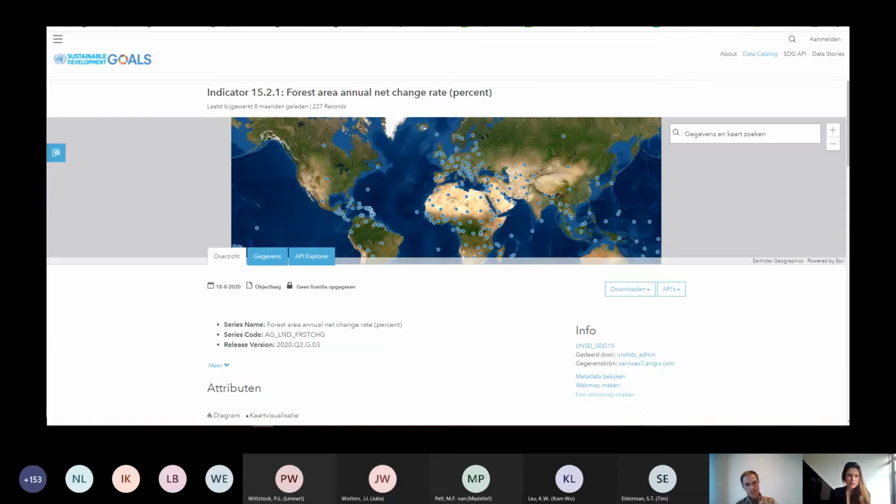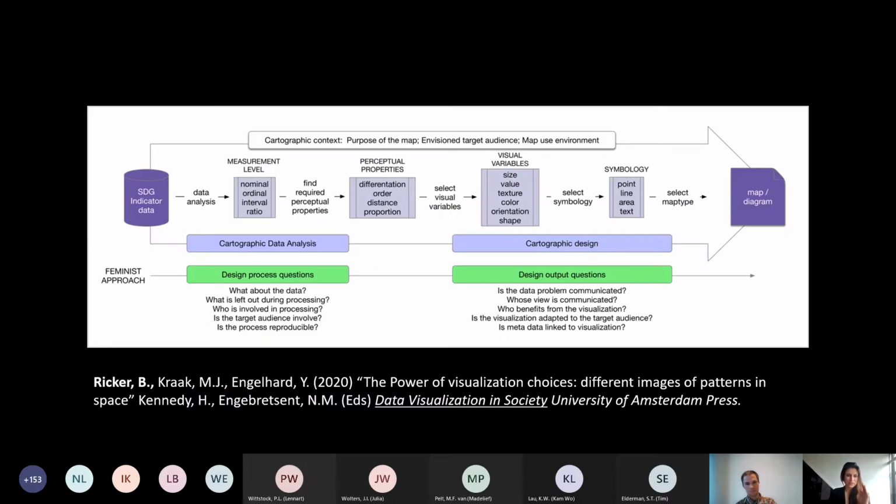So if you're looking at forest annual net change rate, can you tell me by looking at this which country has the largest annual net change rate? No, you can't. So then you have to make a series of decisions to make a map to tell the reader where the most change is occurring. And it takes a series of steps to do this.